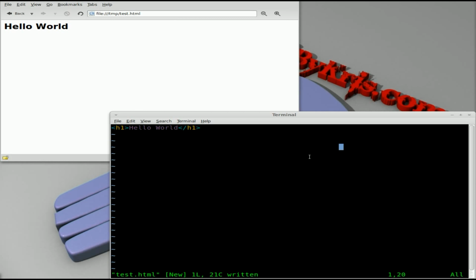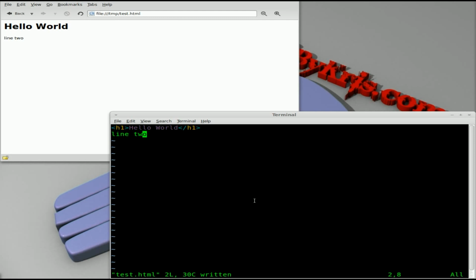Ooh, isn't that neat? No, that's not what I'm trying to show you here. What I'm going to show you is that Epiphany-Browser, when you're working on files like this, will automatically refresh every time you save the file. So I can add another line here. I'll just say line 2, and I'll just hit save. And without going to Epiphany, you'll see it takes a second and it refreshes. So now that line 2 shows up.